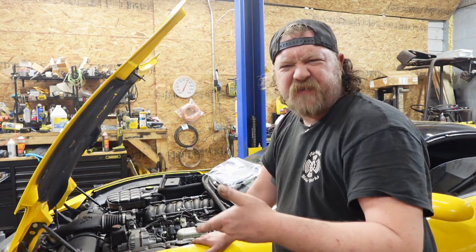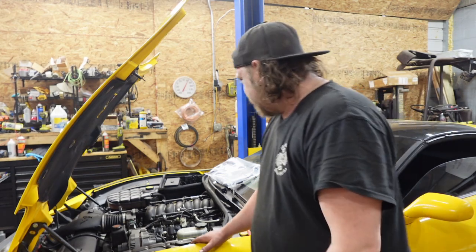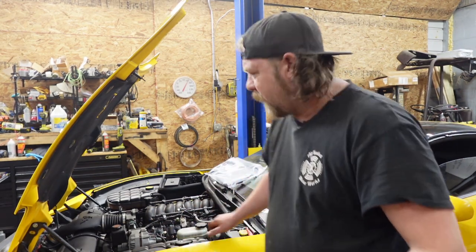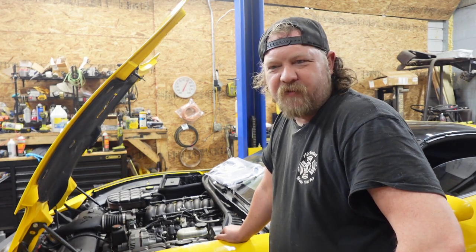Hence, filler material. Or I did shocks on my truck, it rides so much better. I mean, yeah, it's amazing what neglect gets you as far as not being able to get to your own stuff. And because I know I can do the job, I don't obviously farm it out.